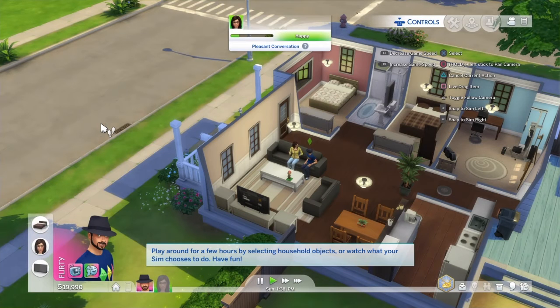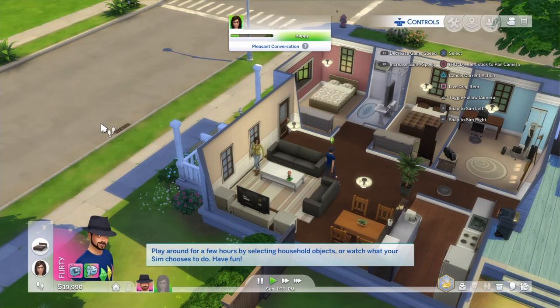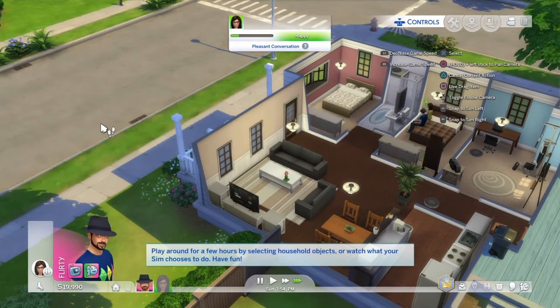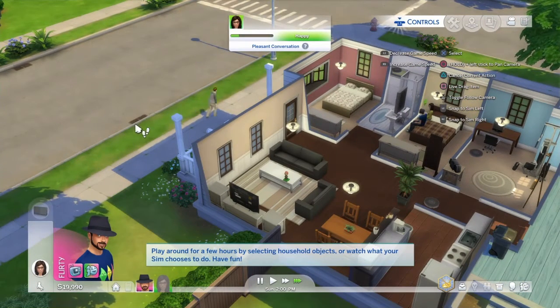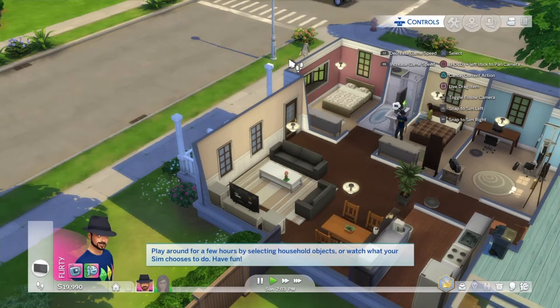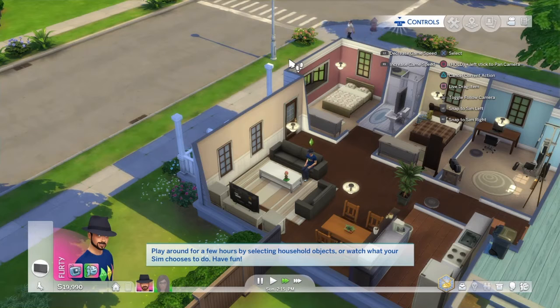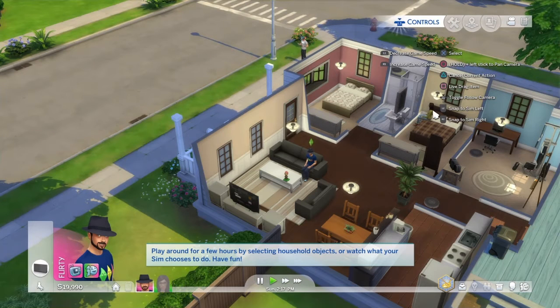Play around for a few hours by selecting household objects. I'm actually gonna put this in the times 3 speed, and just let them talk. Dude, that man's walking so slow, that's in times 3 speed. Oh no, he's walking pretty fast. Oh. What?